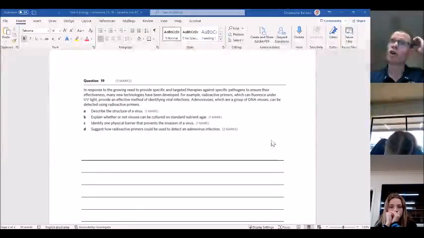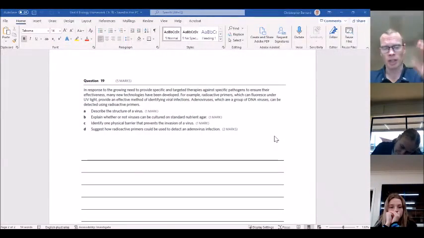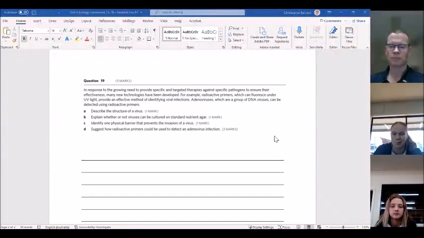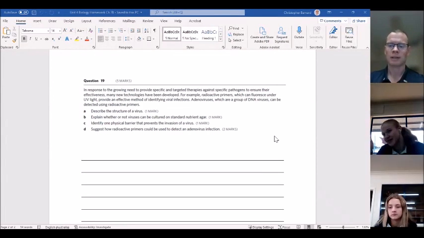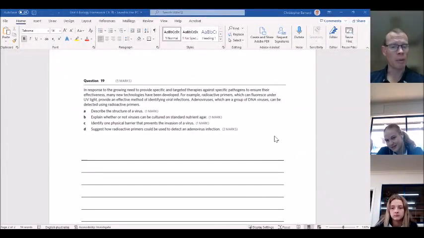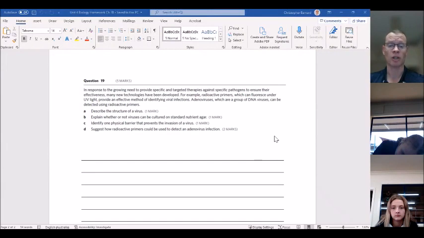Explain whether or not viruses can be cultured on nutrient agar. All right, so you're using an agar to grow it. Will a virus grow on an agar plate? No. Correct. But the question said explain, so why not? Because it needs to be attached to something so it can insert its DNA into another cell. So insert its DNA into what? Into other cells in the body. Into a cell. Yeah, remember viruses are intracellular parasites. There's no cells in nutrient agar. It's just agar. It's like a jelly. So it's not going to grow on nutrient agar because there's no cells. A virus on its own can't do anything. It's a parasite. It needs to be inside a cell.